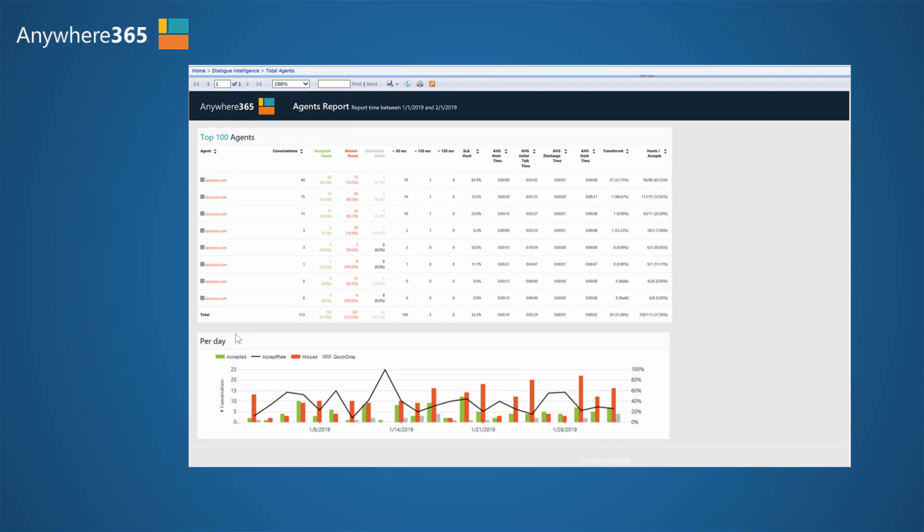Instead of counting individual dialogues, we're counting hunts. One dialogue can contain multiple hunts. In the last timeline you saw that we tried 2 agents and those failed. We tried another agent and that one was successful. If you watch the same information in the UCC report, you will have 1 accepted call.